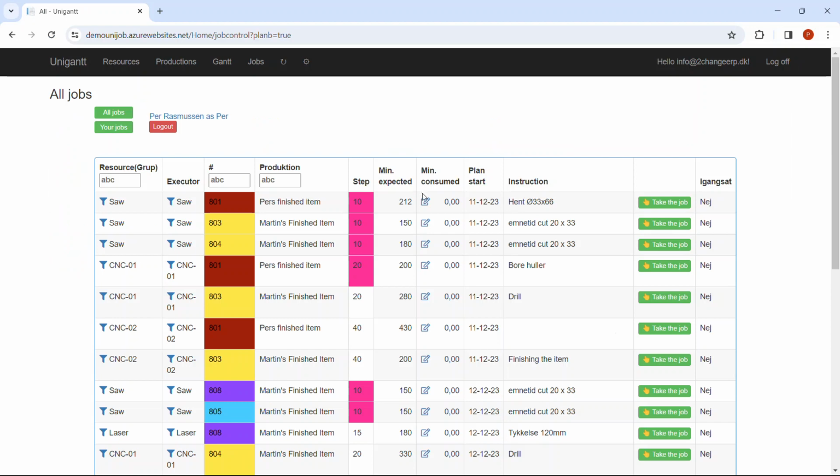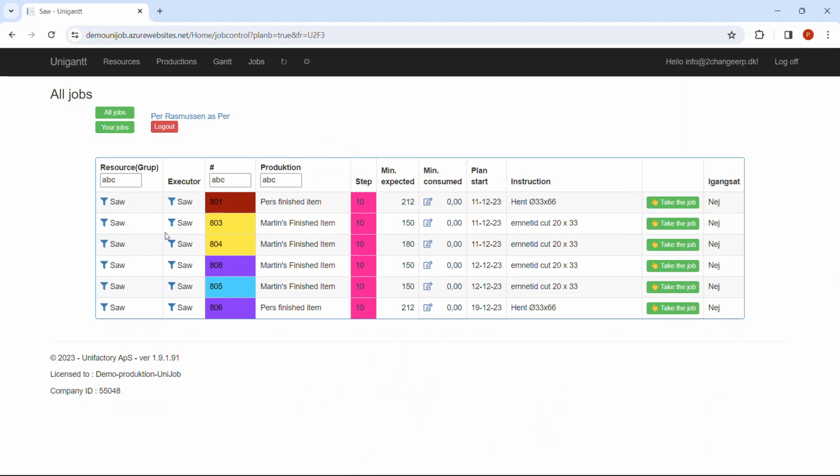I press login and I get into an overview of all jobs. We have a table where you can set up which persons can do what, and if you set that up, this view will be limited to the skills that each employee has. In this case, I want to look at the saw, so I press on the filter and say which jobs are on the way to the saw.